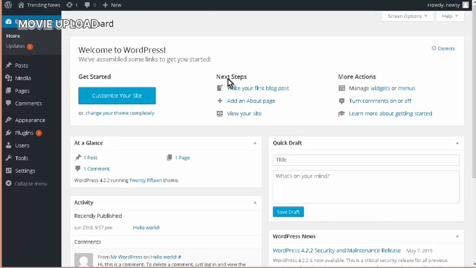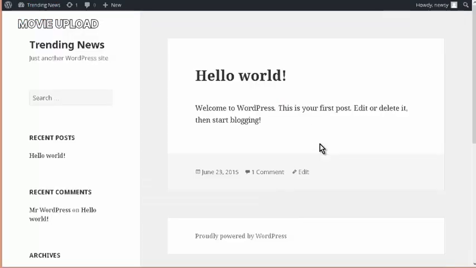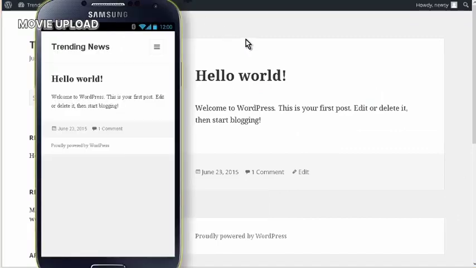One of the reasons that we like to use WordPress is because it automatically incorporates responsive design, which means that it will automatically adjust itself to fit smartphones and tablets and so on. So you have one site that works across all devices. So let me show you what I mean here. Let me open an emulator that will open the site the way it would look in a smartphone. So let's look at the way the site looks here. And now let me open it in a smartphone emulator. Okay, so here we have it in a smartphone emulator.